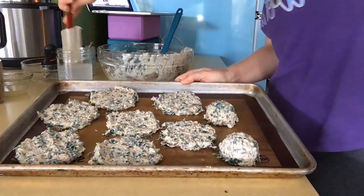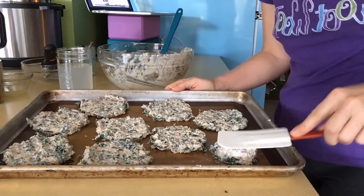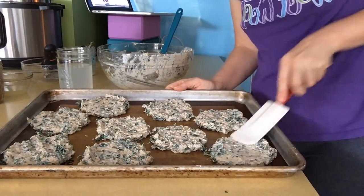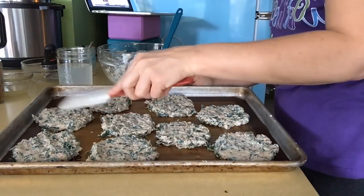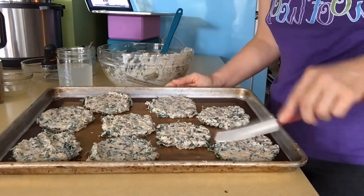All right, there we go. Getting it going, getting it on. This is more like a half inch, honestly. You think I'm going to mess it up if I keep them thick? Maybe at the higher temperature it'll be okay. All right, I need another pan because I've got about 2 more patties here.